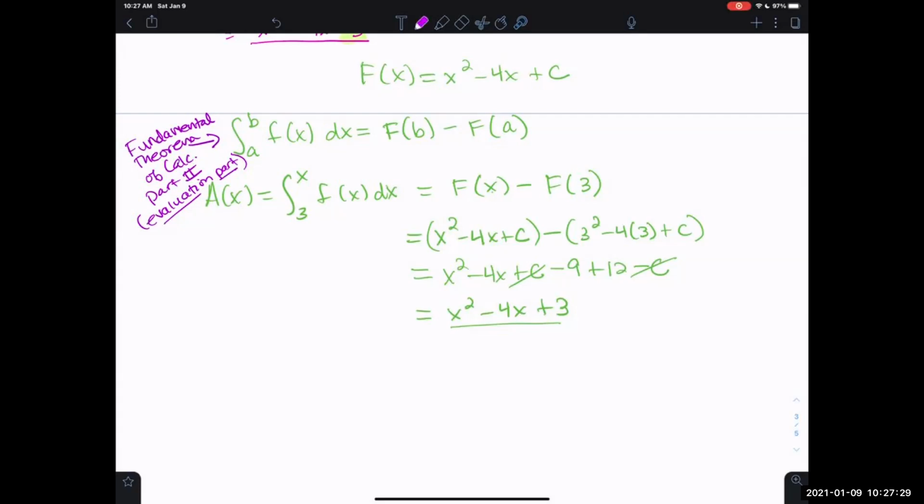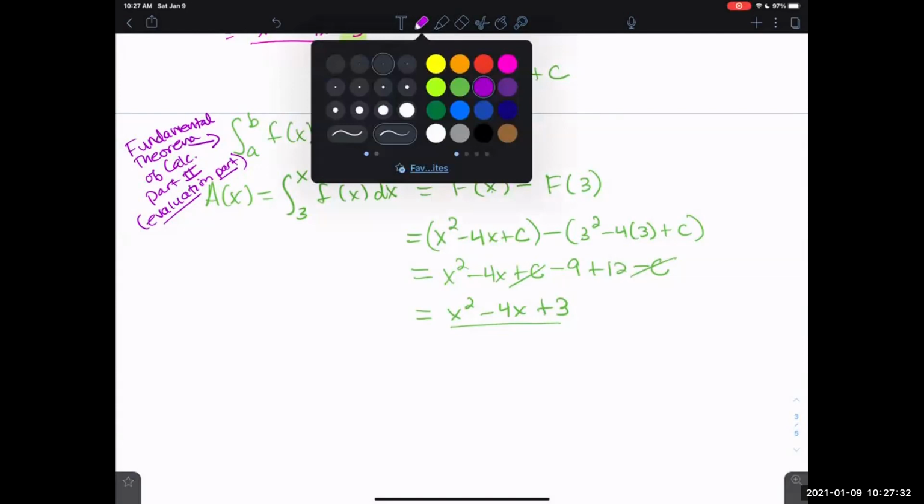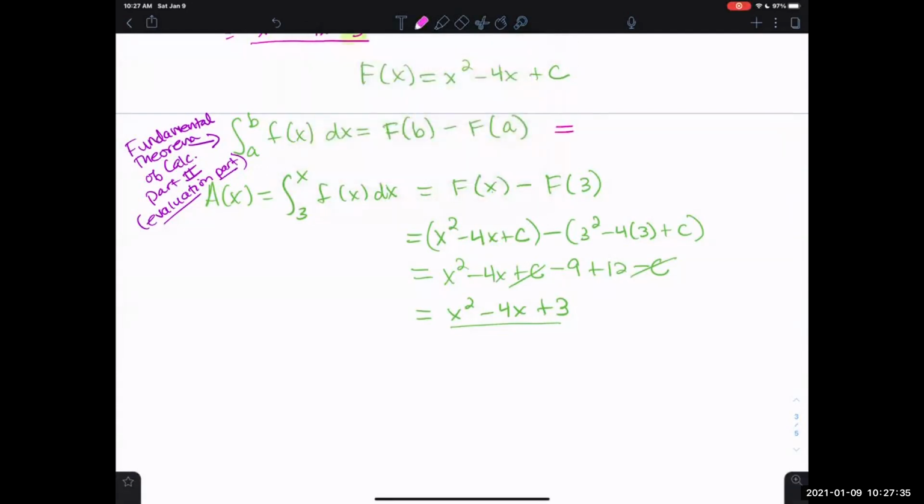The only notation piece I did not put on this paper is this. I know my students have seen me do this before, and I am venturing a guess that both Ms. Gogarty and Mr. Leavenworth have used this notation before as well. But by putting the evaluation bar down, that is equivalent. This statement is equivalent to this statement is equivalent to this statement, okay? And if we just carried this down here, it would mean that we're doing this. It's the same idea, okay?